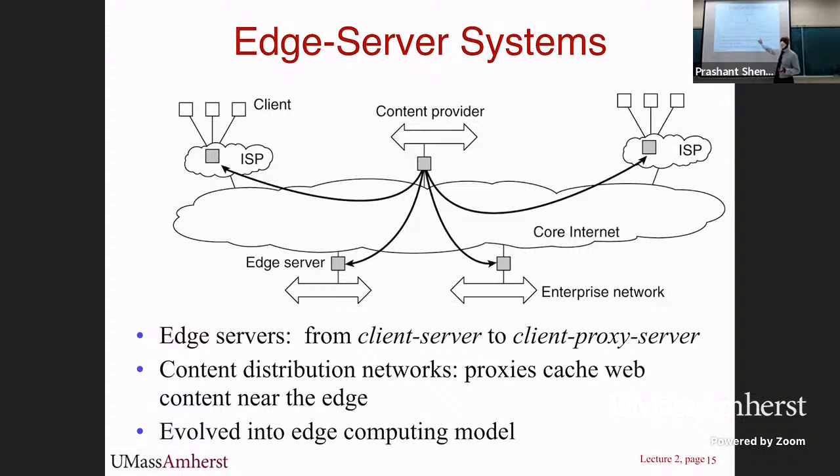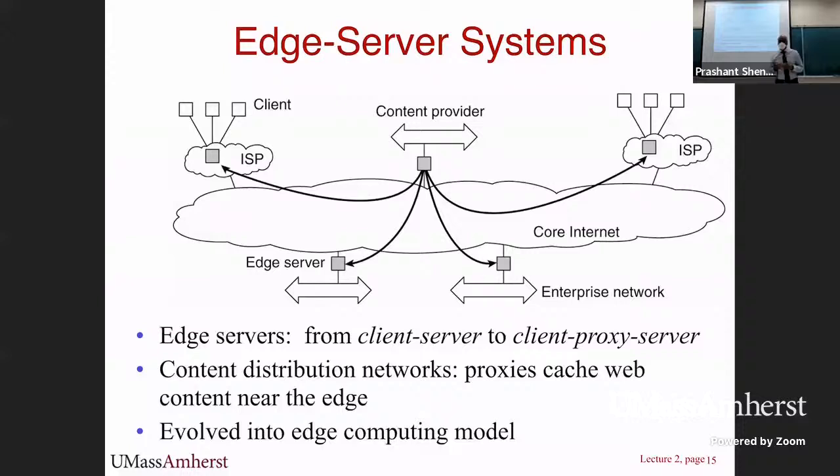So there's an intermediary. A client talks to the proxy. If the proxy can service the client request, you're done. If the proxy cannot service the client request, it goes to the server and asks it for help. So that's called a client proxy server architecture. There are many examples. The simplest example is a proxy that is a cache, caching some content from the server. And you deploy the proxy close to the client. So if the client makes a request and the response is already cached, you get a reply quickly. You don't have to go to a far off server to get your response. But if you do not have the content cached, then you go and fetch it from the server. The proxy will fetch it for you and send back a response, as the proxy is acting as an intermediary. So that is essentially what is shown here.